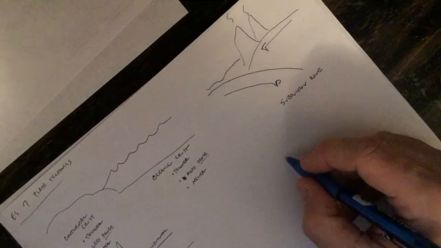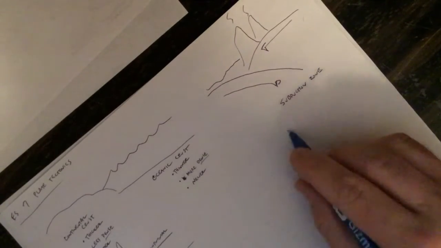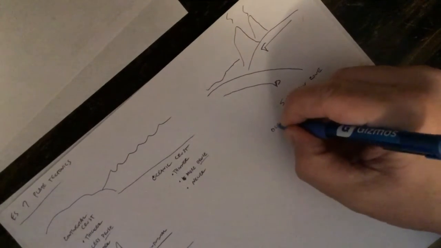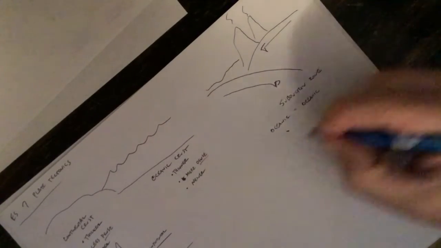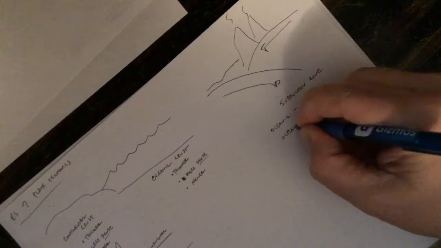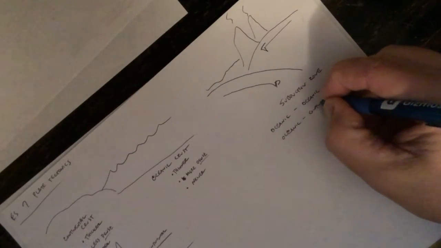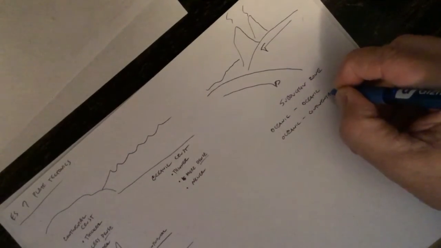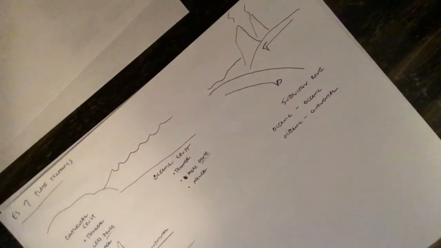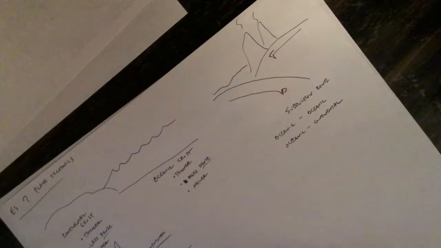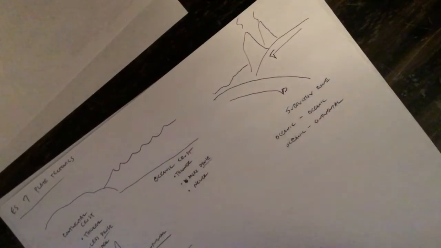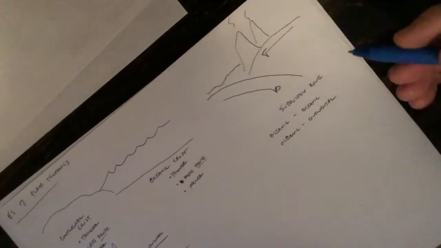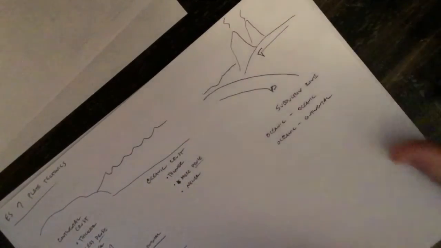You can also have a subduction zone where it's oceanic and oceanic plates colliding. Oceanic and continental can also be a subduction zone. And whichever plate is more dense, even if they're both oceanic, one might be a little more dense, slides underneath. And this is where you'll find ocean trenches at these subduction zones.